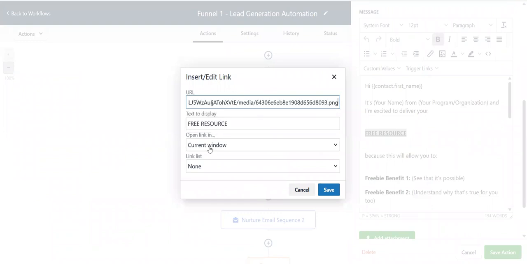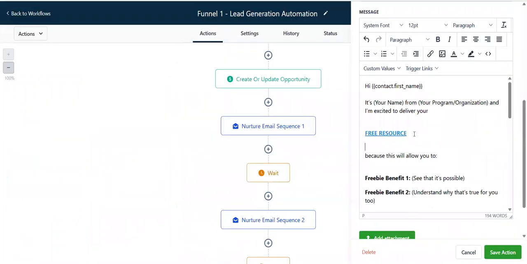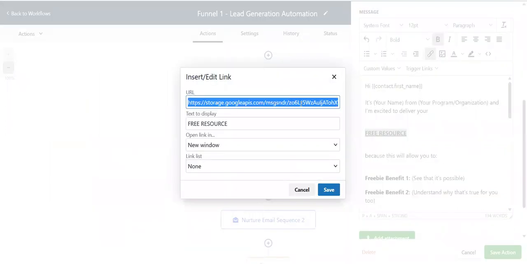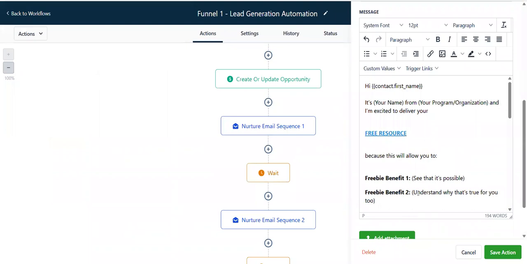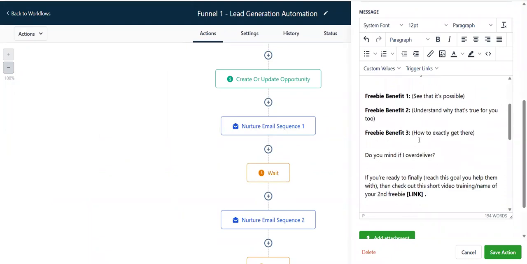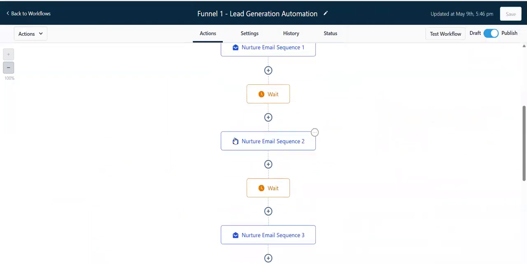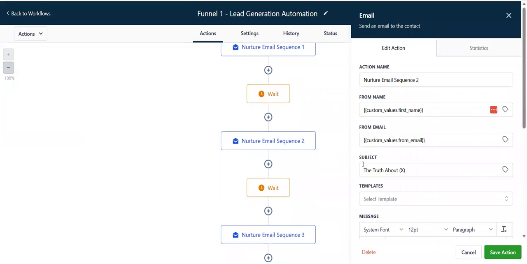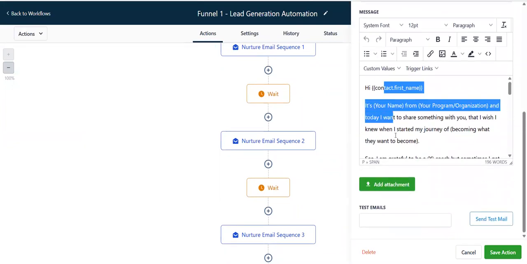Okay. Try to open this in a new tab and click on save. What it means, it will now create a hyperlink for this to download your freebie. Okay. That's how it works. Right now, I'll just remove it. Okay. And then you can make the changes here. In the same way, you can make the changes to the subject and to the email copies.